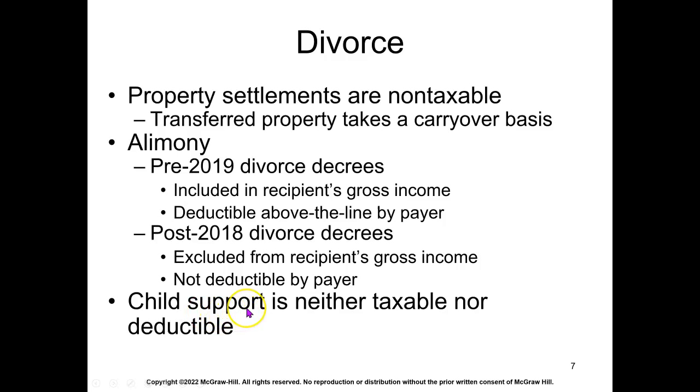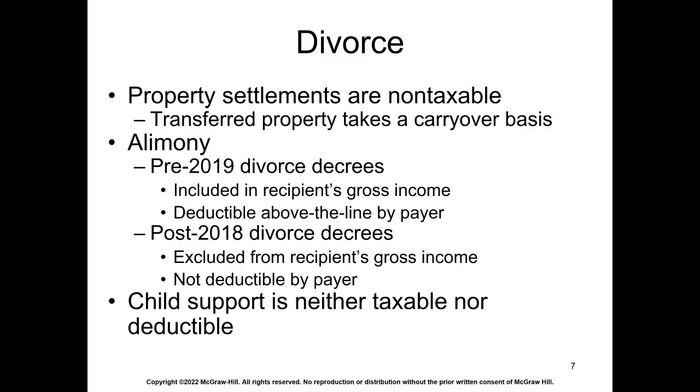So look for things like either it's going to be noted as child support, or it's going to say payments are, what, $5,000 each month until the kid reaches the age of 18, and then it's $2,500 a month, whatever it is. So you can kind of see that $2,500 difference is really child support. That's how it's being treated. Sometimes it's not clearly stated, but looking at some of those can help you know really what the alimony is. And again, if it's after 2018, it might become a moot point unless it goes back to the old rules.